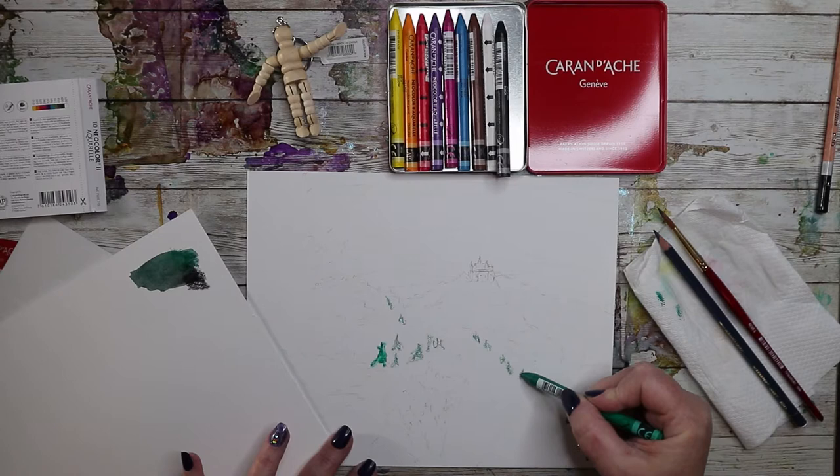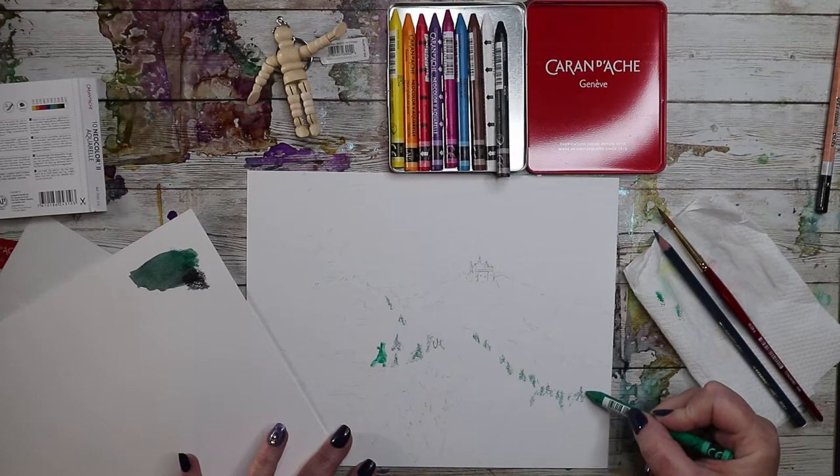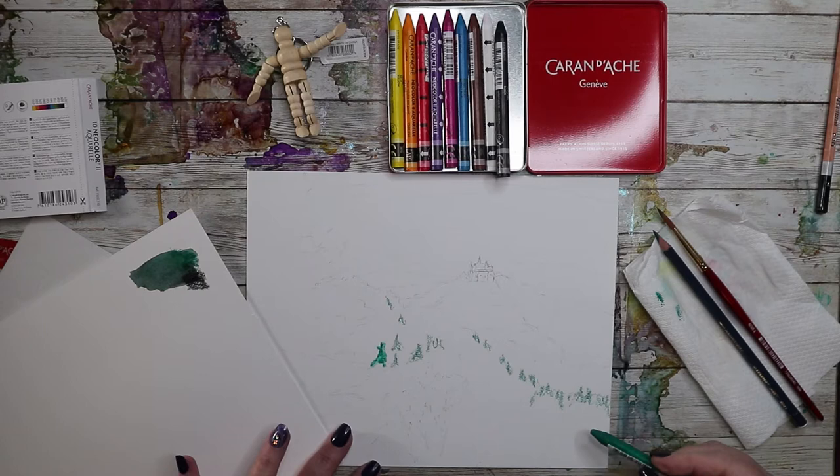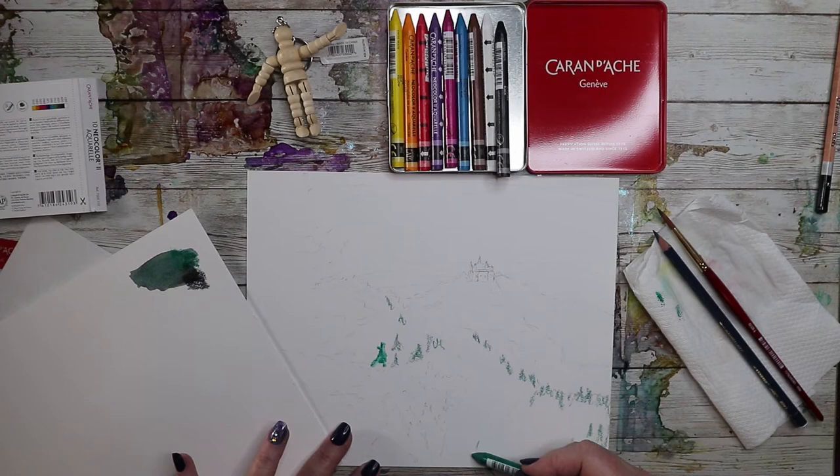And this edge, we've got a bit of color blobby situation going on. I want it to be tree-esque, not like terribly defined. Right? Yeah. All right. And then got a bunch of them. Just there we go. A little more defined in the front. And then this one here. Let's put that one there-esque.